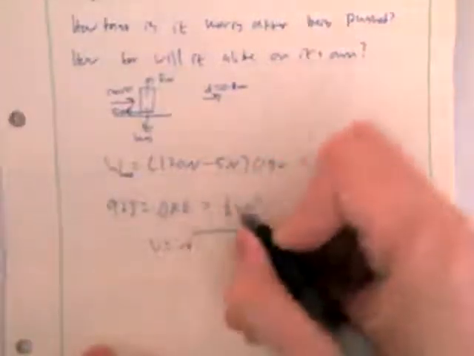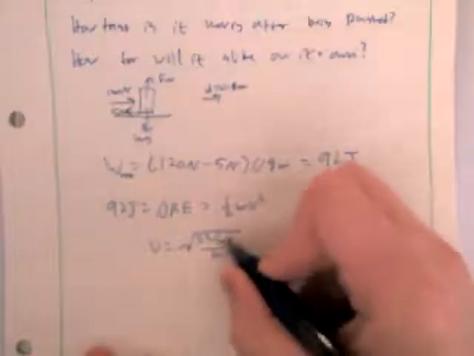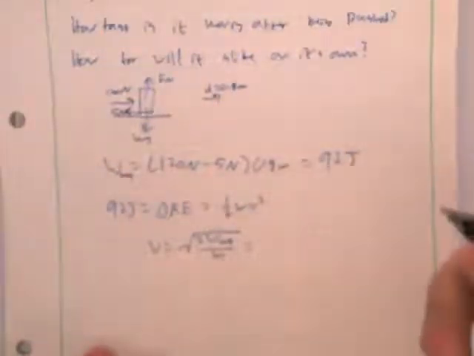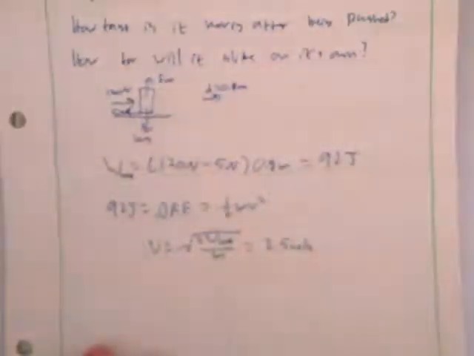So now we can simply solve for v. We have v equal to the square root of 2 times the net work divided by m, right? We know that m is 30 kilograms and the work is 92 joules, and what we get for our speed is about 2.5 meters per second. Okay, so this answers the second part. We know how much work was done, 92 joules, and we know how fast it's moving. So let's see how far it will slide on its own after we just let it go. We pushed it for 0.8 meters, and now we're just going to let it slide. We still have this 5 Newton frictional force acting on it.